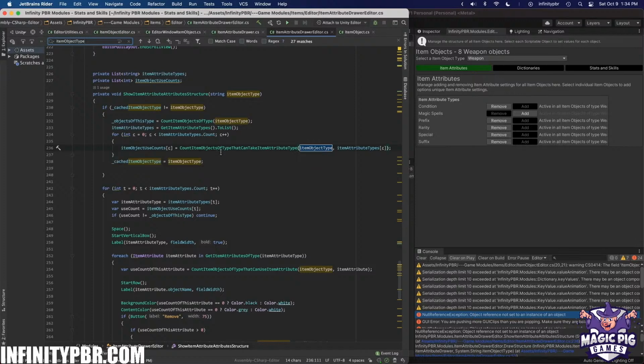Count item objects of type that can take item attribute type. Need to make this.